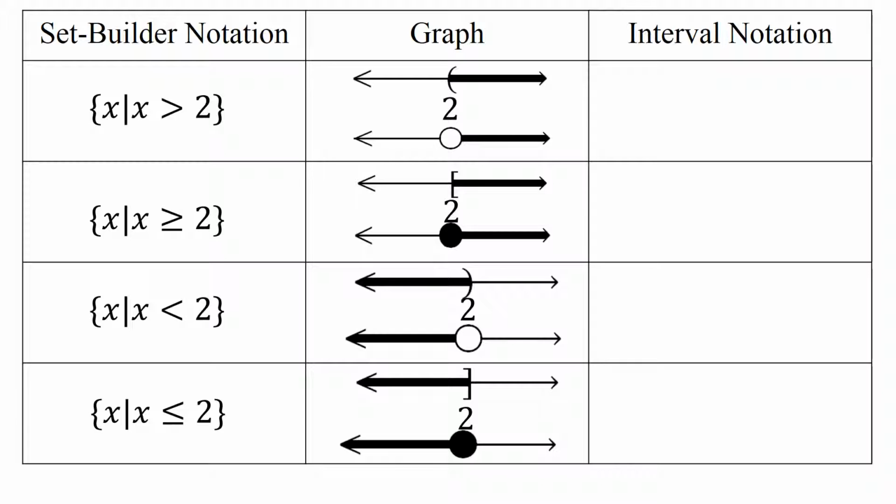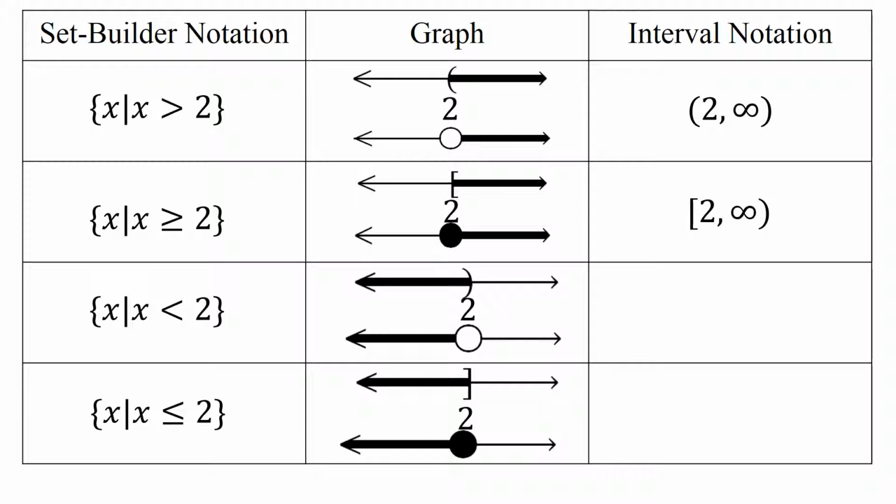Interval notation relates to the image on the number line, and it's using the ends of the set. So, for example, when we're looking at the numbers greater than 2, we would say we go from 2 to infinity. And we use a parenthesis on 2 to indicate 2 is not included, just like on the graph. If we're looking at the numbers greater than or equal to 2, we would use a bracket to indicate that the endpoint 2 is included.